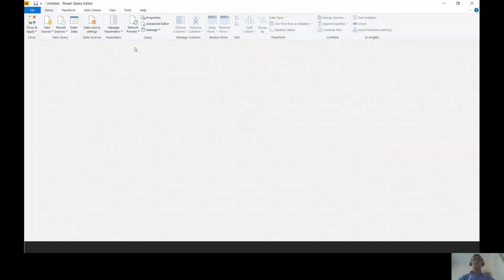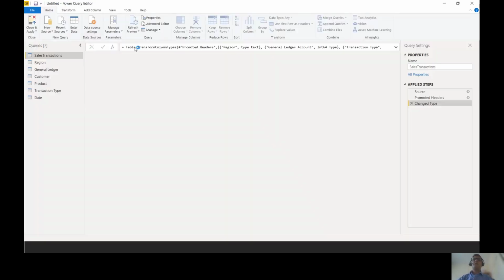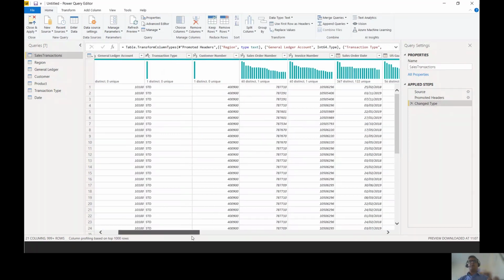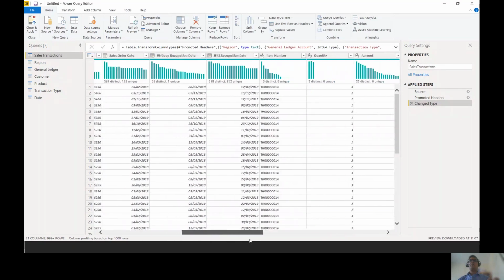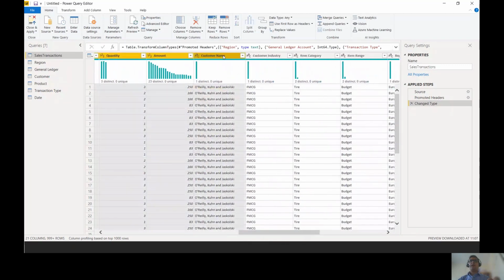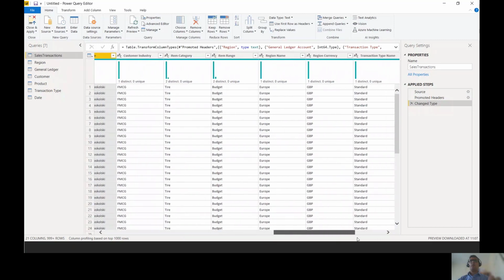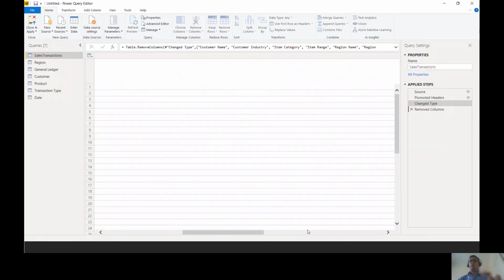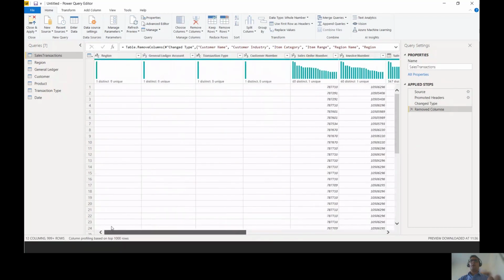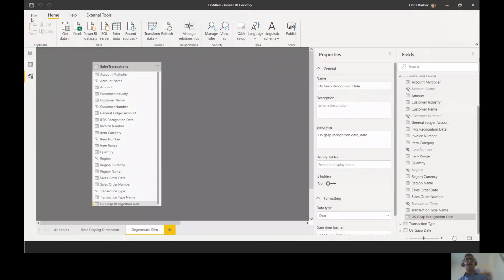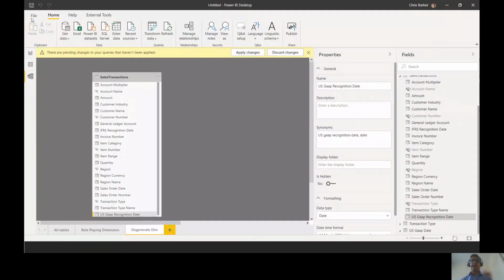Okay, so back to our transform data. And what I'm going to do is clean out absolutely everything that we are explaining within the dimensions already. So if I scroll across here on the fact table to the end, I've got it all here, and I've laid this out specifically, but I've got everything here from customer name onwards as irrelevant. So if we just select all of that and remove those columns, that leaves us with only what we need within our fact table. And now I'm going to go close and apply, and we're just going to load that back in.